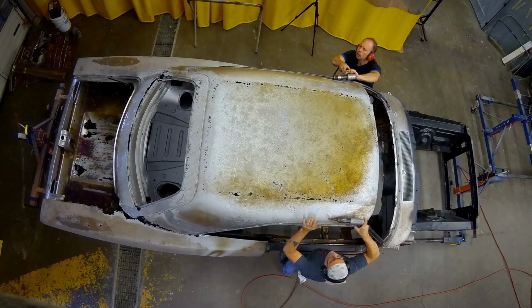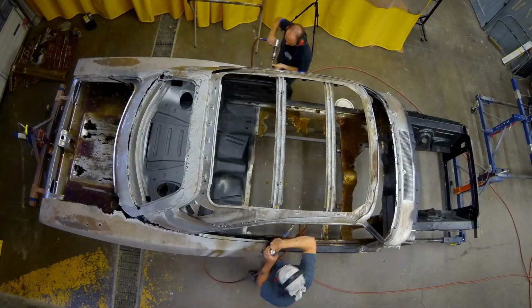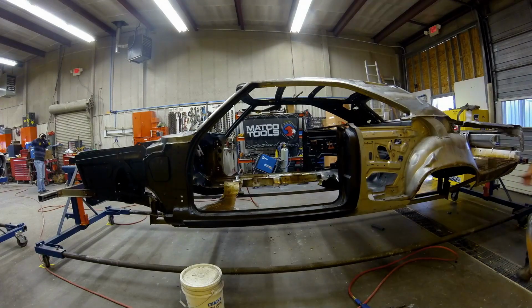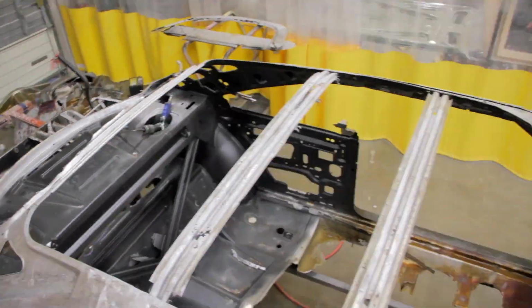I work very closely with the body men as to what panels need to come off and how I want them taken off, how I want them replaced, and say, listen, this I need to have off. I need it dissected this way. Just going to put this part of the panel back on, or we're just going to put this section in.